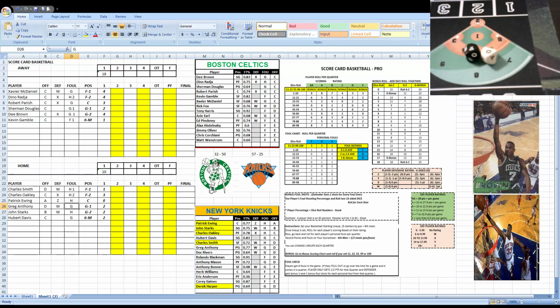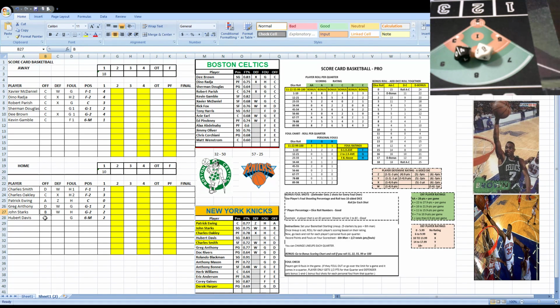And now let's see how many fouls he'll get. He's a G foul rating. How many fouls did Anthony commit? 49. A 49 under the G column. 49. No fouls. So Anthony, no points, no fouls.